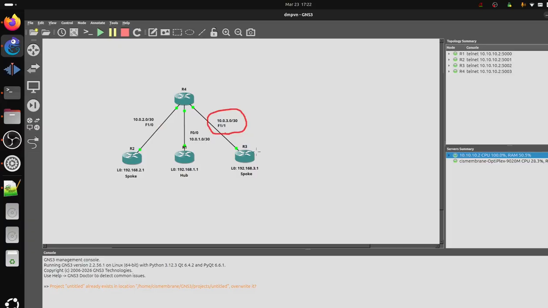R3 to R4 on FastEthernet 1/1, 10.0.3.0, 30-bit subnet mask. The overlay is 172.16.0.0, 24-bit subnet mask across the DMVPN tunnel.